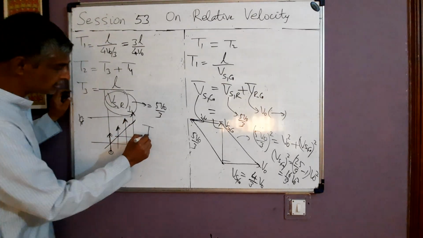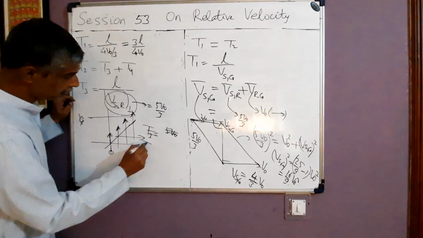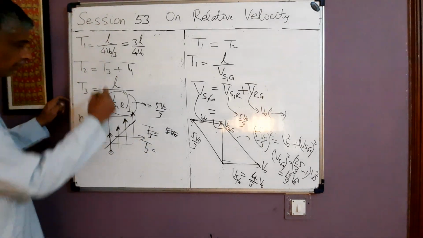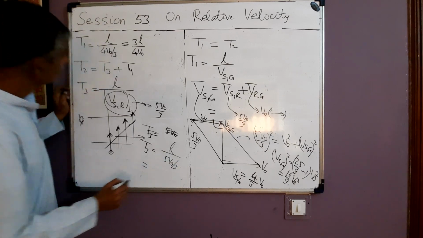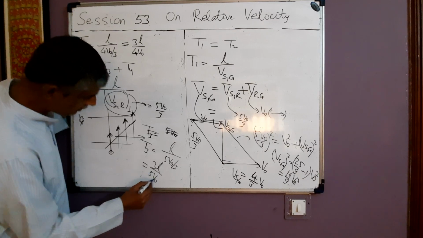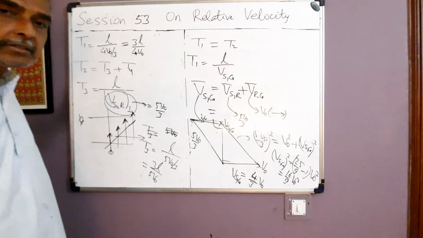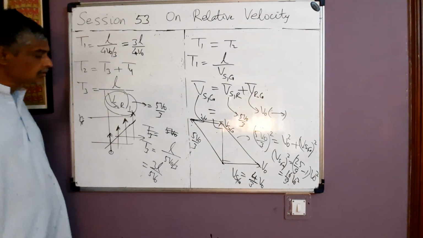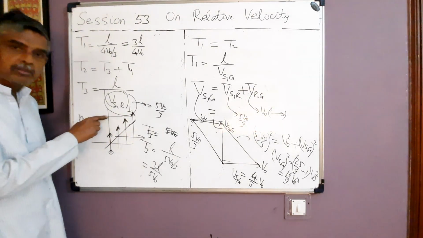So T3 is how much? T3 is equal to width of river L by 5 V0 by 3. So this becomes 3L by 5 V0. This is T3. Now what is T4? T4 is the time that the swimmer S2 walks on the river bank on the north side to reach the final destination of S1 at the same instant.